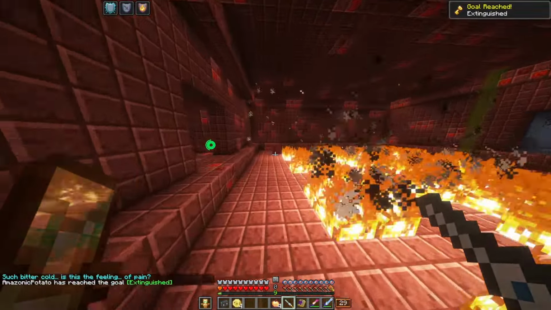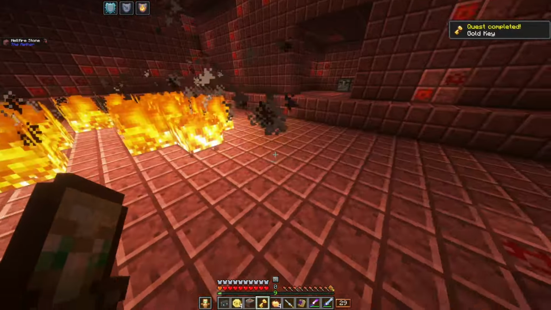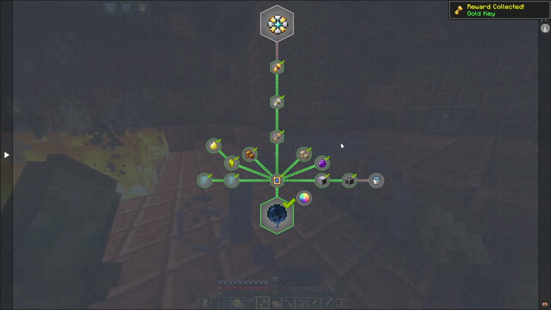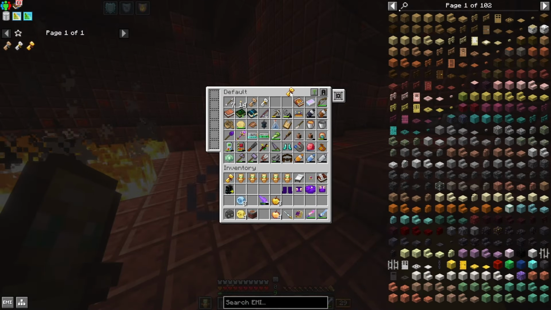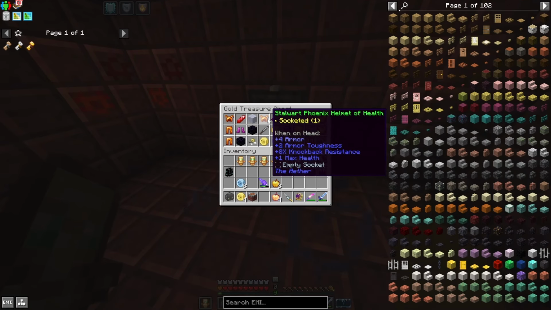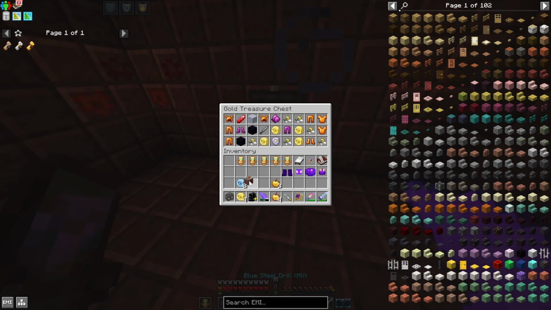And there it is. There is the gold key. Nice. Now let's also trade the gold key and get one extra. We can save this one, and this last one we can use in the chest, from which we get a bunch more goodies.